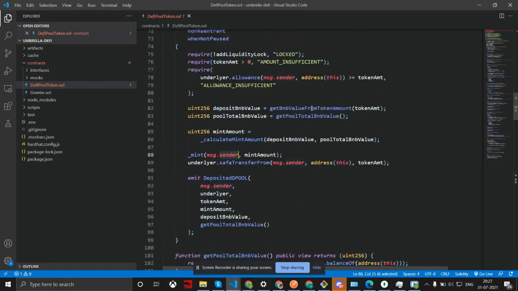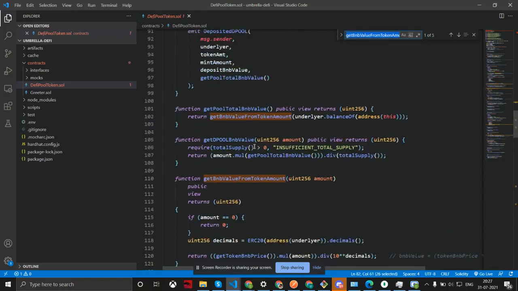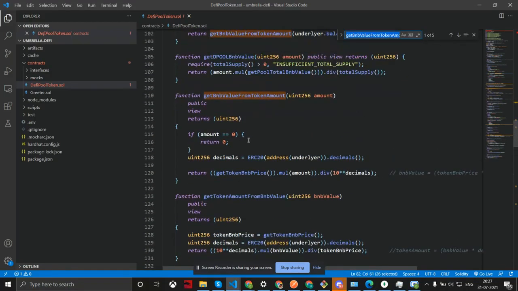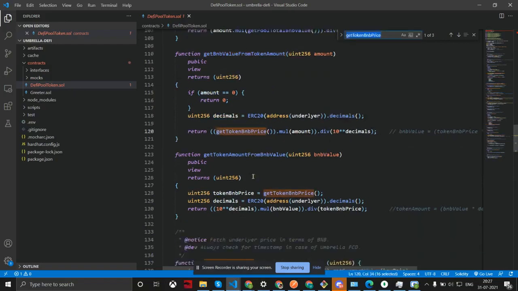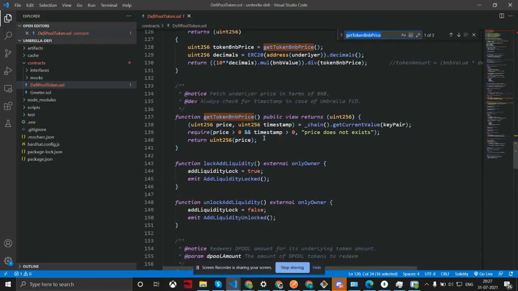Let's come back to these functions. Get BNB value from token amount. This is where we will be going through the price oracles. This internally calls another function. We get the decimals from the underlier, we multiply, and then they get the token BNB price. If you come to this function, this is where I am using the Umbrella Network smart contract.